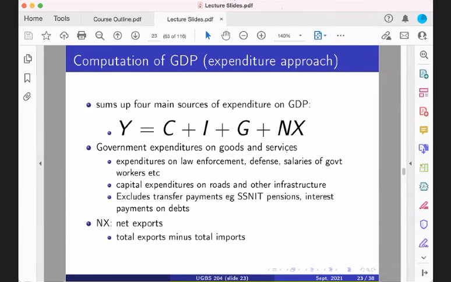Okay, I think somebody's hand is up. Paul, you can unmute and ask your question. Yes, Paul. You see, when you were mentioning the components of investment, you mentioned something like inventory, but you told us that GDP measures only a specific period. From what I know, inventory is for goods produced but not sold. So how come it's there?